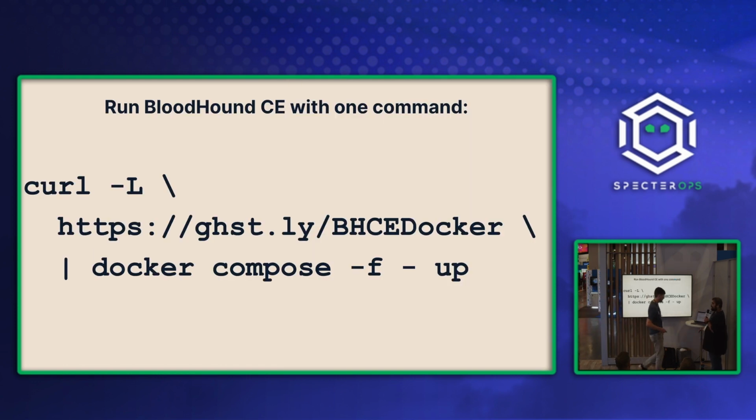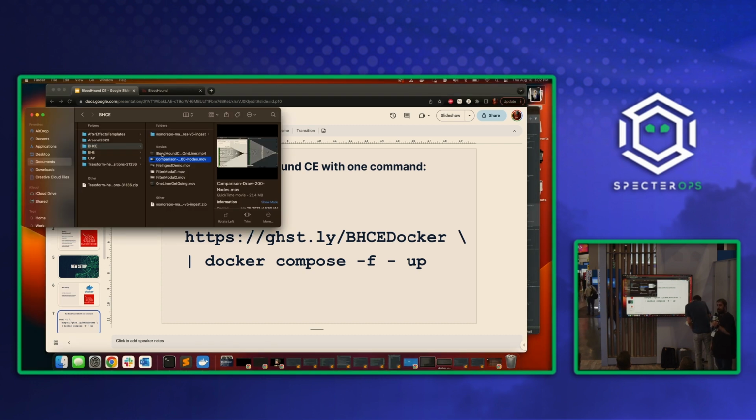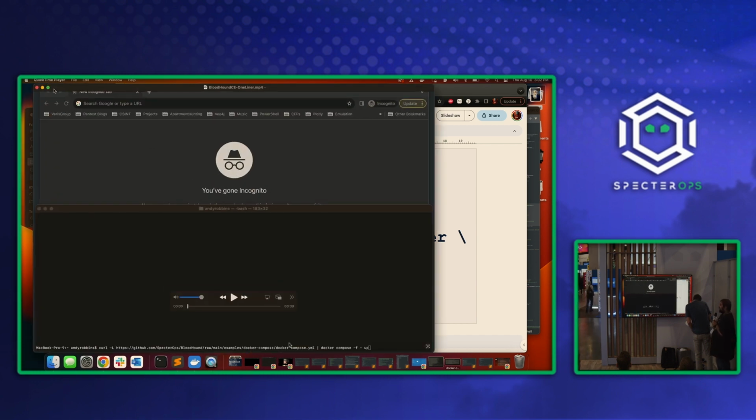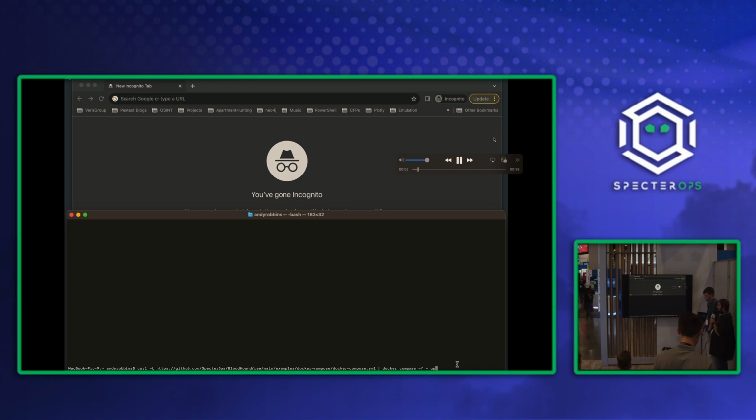And drum roll, here is a beautiful command for you. If you want to take a picture, feel free. This one single command, provided you have Docker Compose, will set up an entire BloodHound CE installation for you. Andy's got a video to show you after you have a second to check out the slide. 3, 2, 1. All right. So Andy's going to show you a demo, a start to finish setup, just so you can see how fast it is. It's so easy that Andy can do it. So that's how you know we did it right.